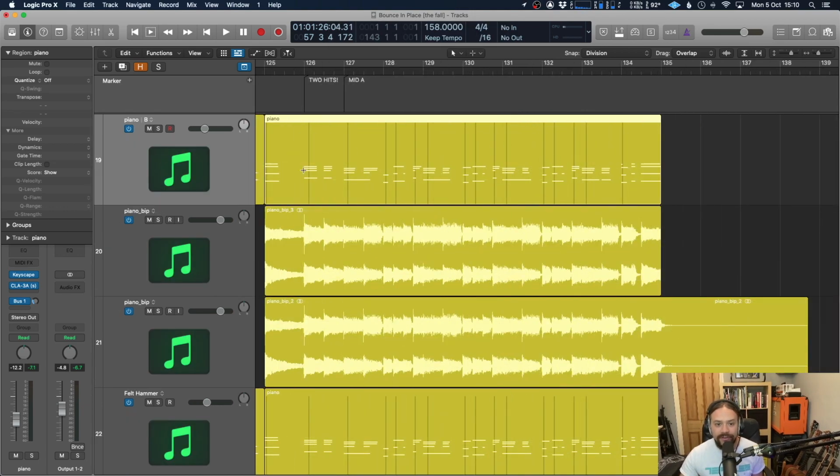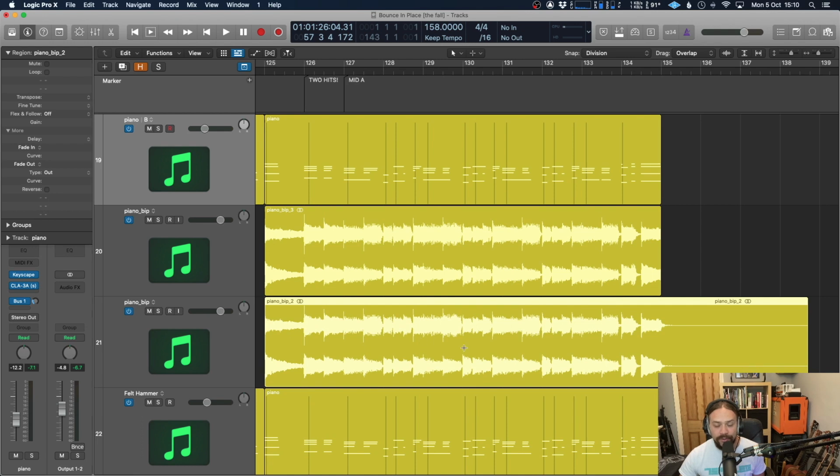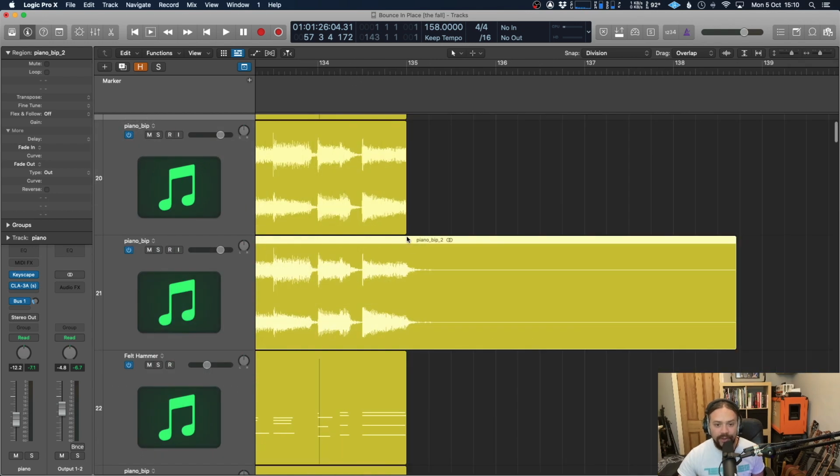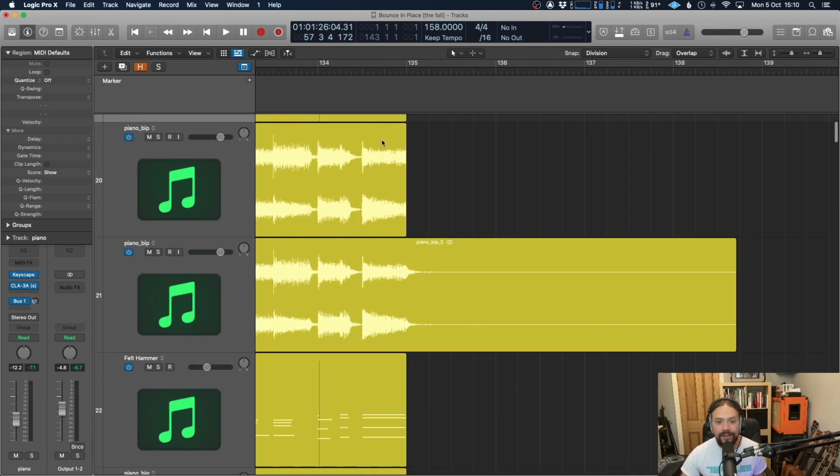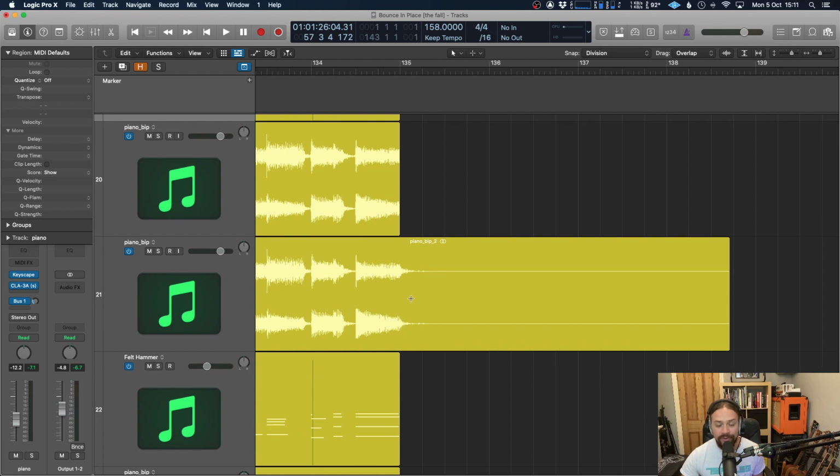As you can see, this is the original MIDI part and this is the same MIDI part but now turned into audio. If you look at the ends here, you'll see that one is longer than the other. If you don't tell it to include the audio tail, then it will just cut it off at the end here. Whereas if you do, it will allow the tail to run. So what's happened here is one of them you'll be able to hear the reverb on it and the other one you won't. Let's just have a little look.